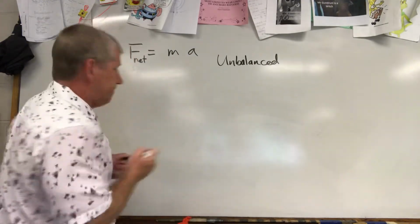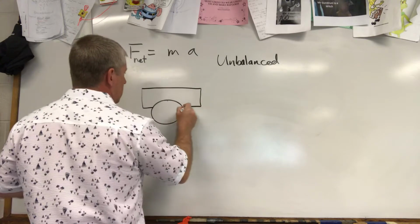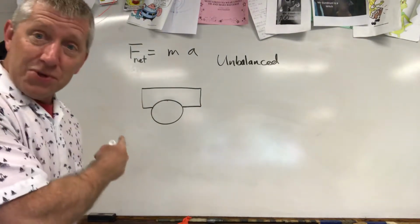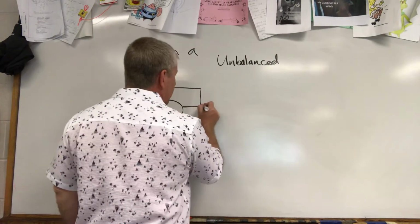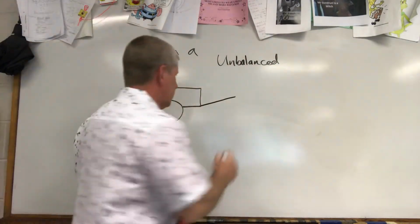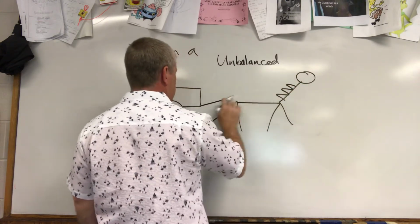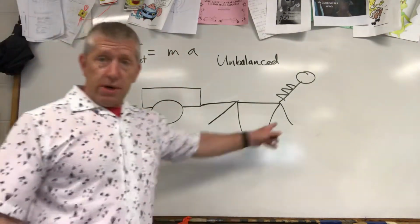Okay, here we go. Apply this one. You have a cart. Here's a cart. There's a cart wheel, and there's my cart. And it looks like a cheese head, right? It's Green Bay Packer land. Some of you get that. So here we have a cart, and we've attached the cart to a donkey or a horse. Donkey, whatever works for you. And I'll draw my generic horse. There it is. There's my generic horse. Don't laugh at that.